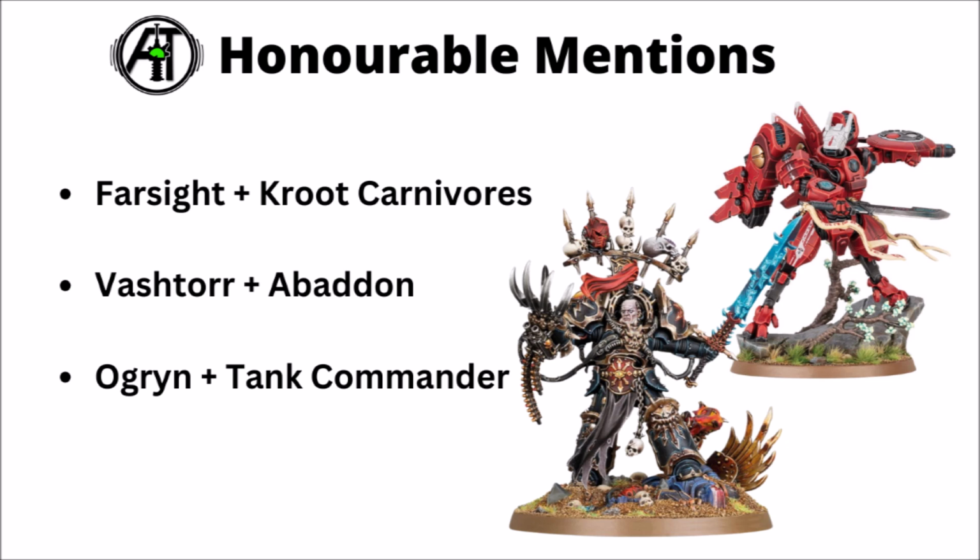Out of the Chaos Space Marines, Vashtor and Abaddon I felt like got some interesting decreases, and for the Imperial Guard, the Ogryns at 60 points are genuinely looking like a fair force to be reckoned with, and the Tank Commander, despite a points increase, I think is looking more interesting if anything now.